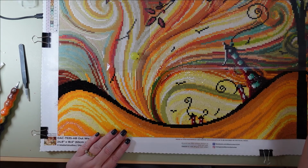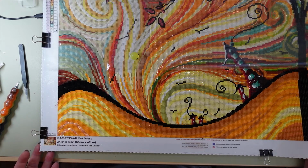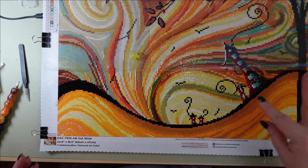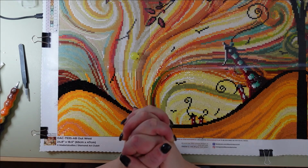And I still see lots of ABs that are going to be weaved in, so it's going to look really pretty when it's done. And it being square too, I just love the way squares ripple. I'm really liking this painting. I hope you guys enjoyed my story.